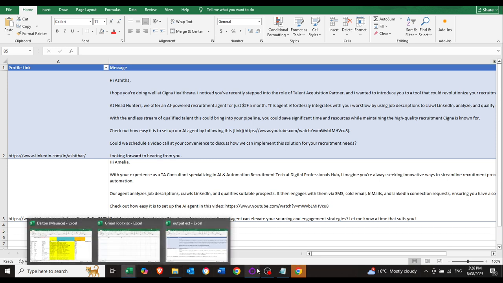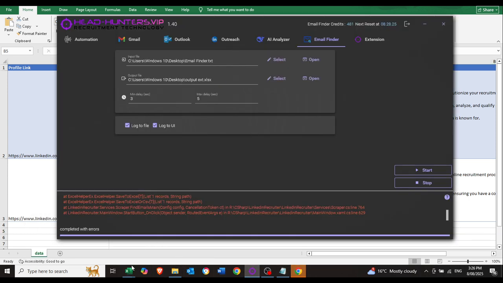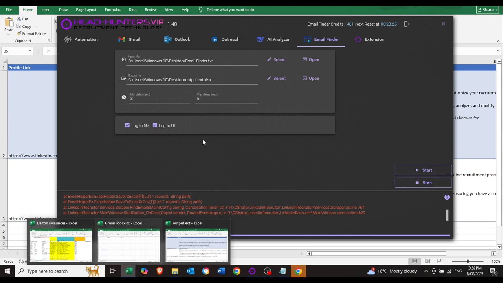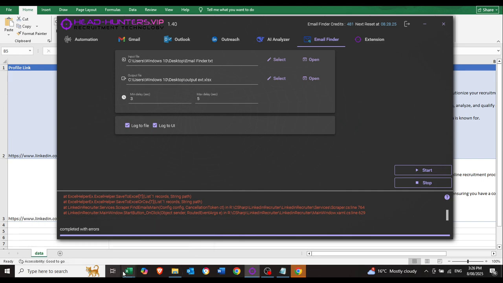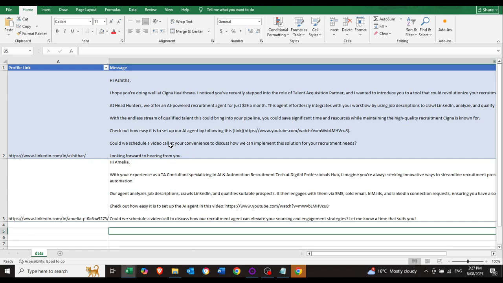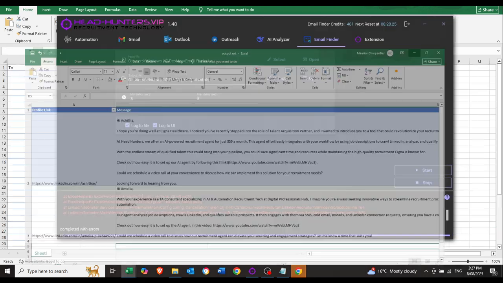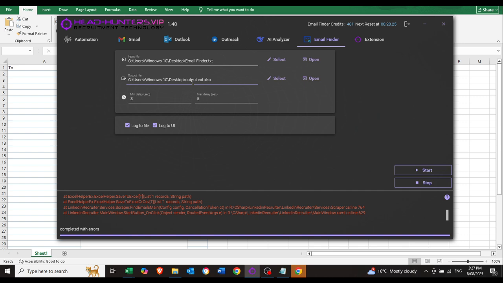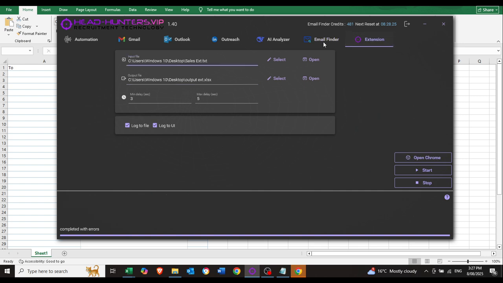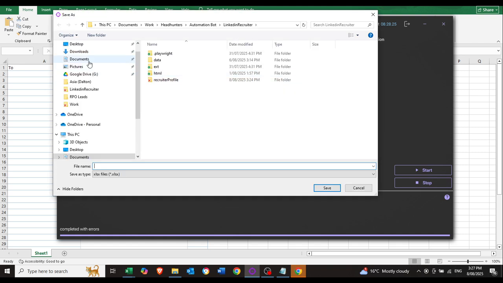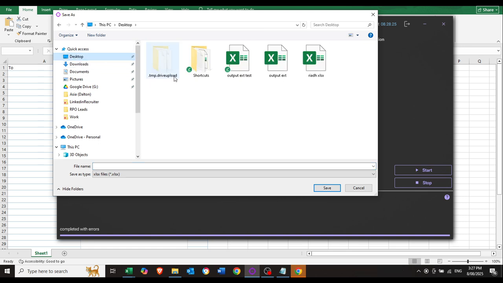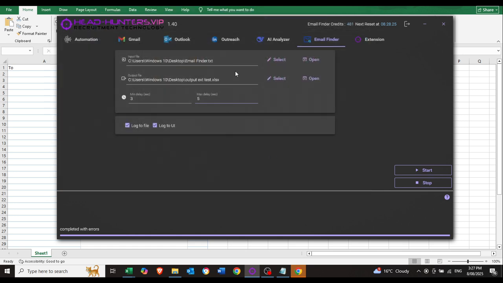Okay, I think I know what the issue might be. Okay, I think the issue is I was using the same output file as I was for the extension. It doesn't like that. You've got to have separate files. Okay, so what we might do is we might change this one. We'll go select desktop, and I've got a few out here. We'll change it to this one. We'll replace it. All right, let's run that again.